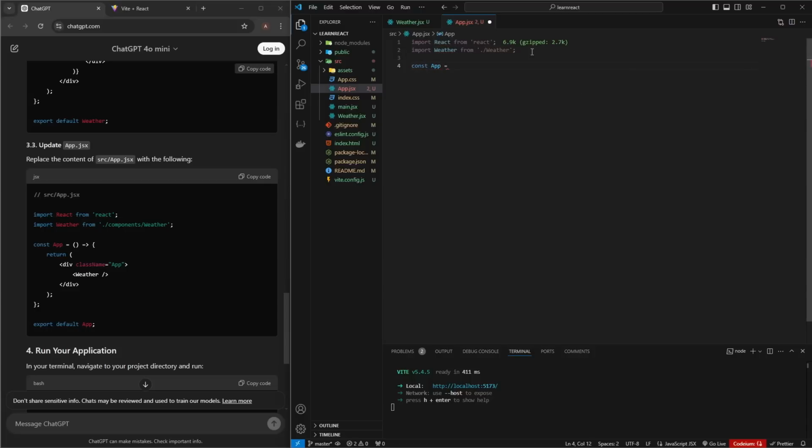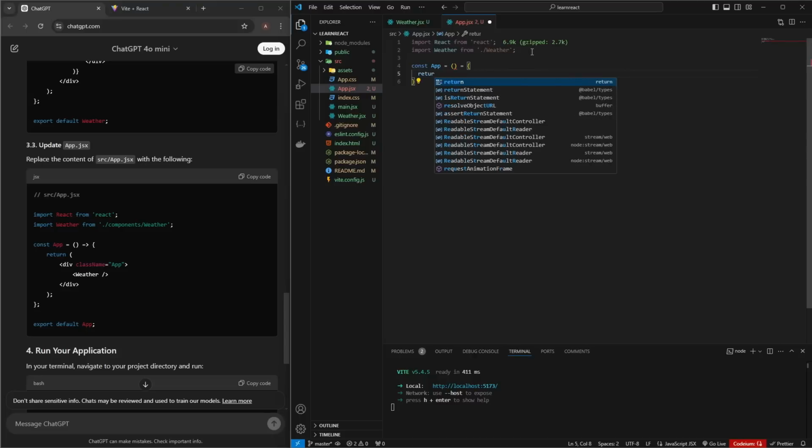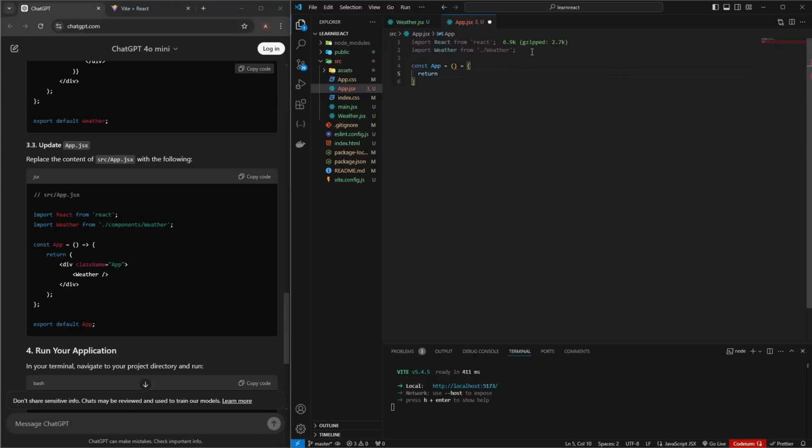We will write the app function and it will return inside a div. Something's wrong. Sorry about that.